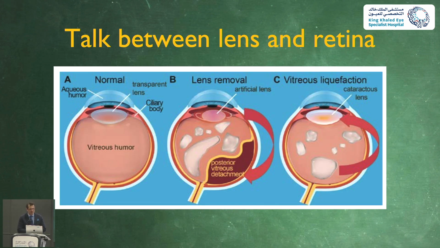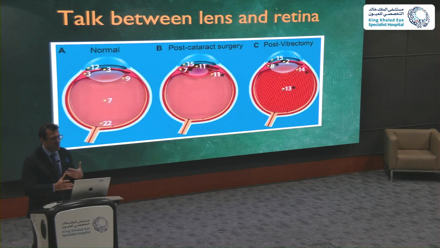So for example, if you look at cataract surgery and you have a problem with cataract surgery, as you can see in figure B here, and also if you do uneventful cataract surgery, you get vitreous changes, posterior vitreous detachment, what we call endodenesis, and you get retinal detachment. Or you do vitrectomy for whatever indication, and that vitrectomy changes the oxygen tension in the eye with more oxygen delivered to the lens, and you get post-vitrectomy cataract. It's really a very complex interaction, more complex than what I'm saying. Again, you can look at how the oxygen concentration in parts of the eye changes after removing the vitreous, as you can see in figure 3. There's more oxygen delivery going on to the front of the eye after removing the vitreous.